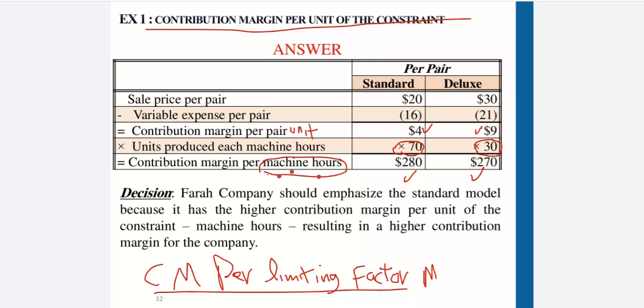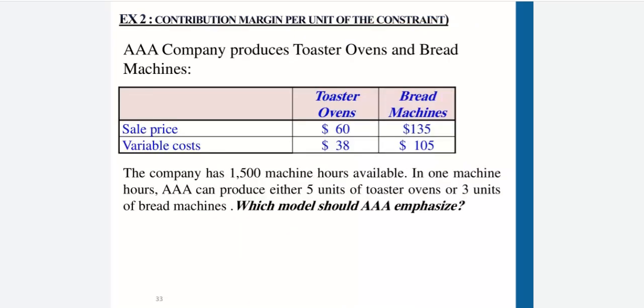Okay. طيب. Just to make sure that you understand this, يلا try to solve this with me oral كده. AAA company produces toaster ovens and bread machines. يا إما عندهم الأوفنز يا إما البريد ماشينز. خلاص بينتجوا الاثنين بس عايزين يشوفوا ينتجوا أنهي واحدة أفضل لهم. ومديني sales price for each product and variable cost for each product and additional information. المفتاح لحل المسألة دايما بيبقى في الأديشنال انفورميشن.